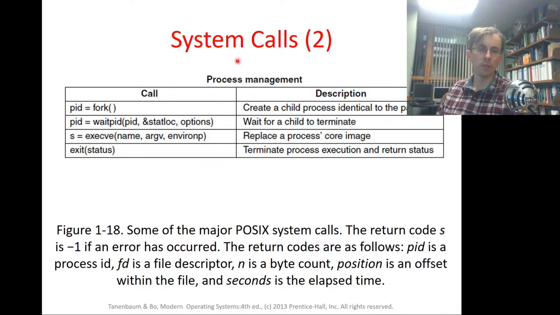But we can go through a few of these real quick. Fork obviously takes your current process, duplicates everything about that process into its own process space, its own process table entry, and then it starts running independently of the other executable. Generally speaking, you combine it with something like execve to replace the process you just duplicated with what actually it is you want to run.